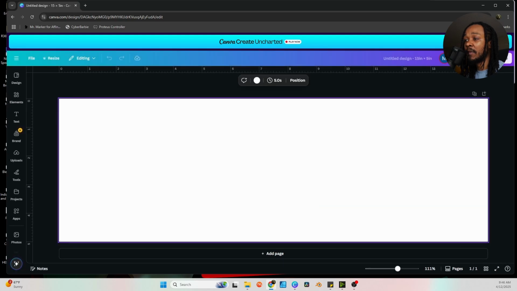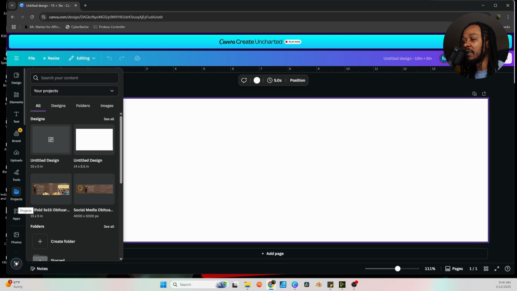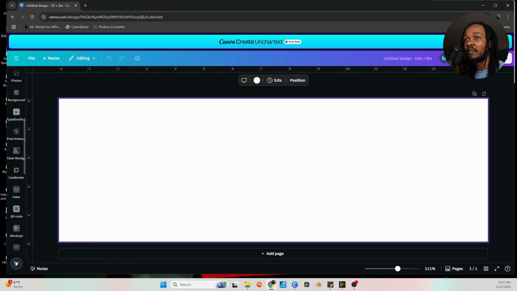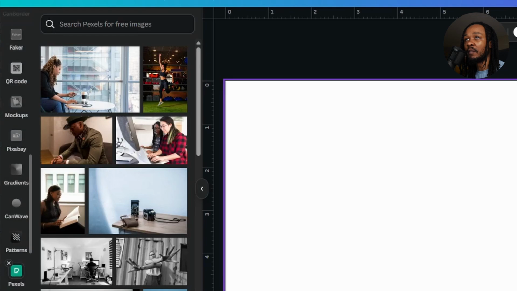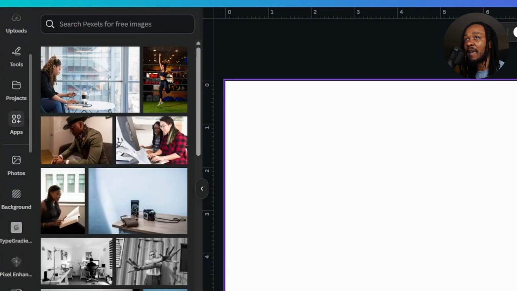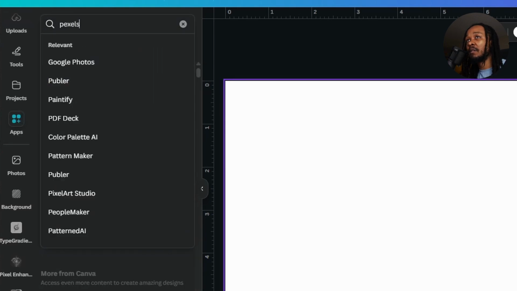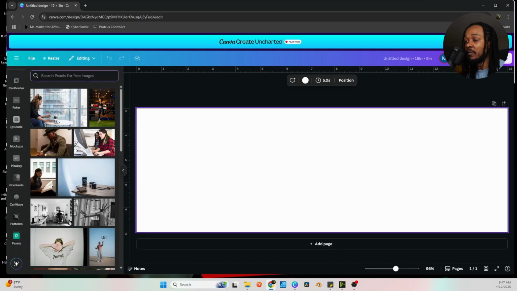All right. The first thing we want to do is get a background in here. I want to go with something that's sort of a marble style. So what I'm going to do is go to Pexels. If you don't have Pexels, you can download it through here by going to the apps and then typing in Pexels. So you want to open Pexels, and Pexels has a bunch of images you can use for free.